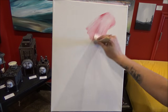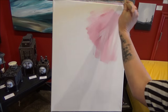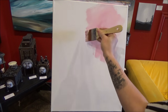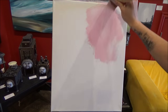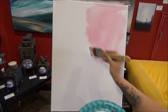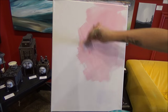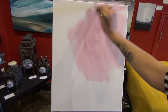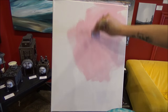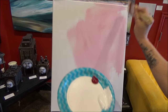I am focusing on blending these colors a little more than I normally do. And I'm doing that just by going over it a few times, rather than just laying the paint down and moving on. I'll leave it a little bit streaky, but not quite like I normally do. Remember to press flat to lay paint down, and very light pressure to spread it or to blend it in. I'm just gonna get some white for this edge.